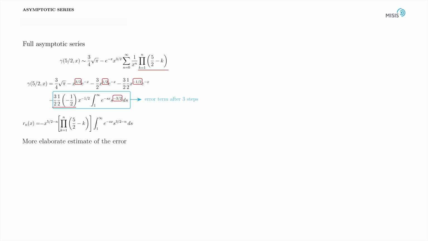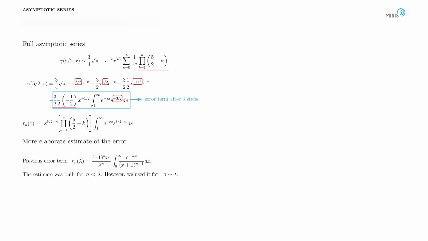Let's estimate this term in a more elaborate way. Our previous estimate of the error term was strictly speaking valid only for not very large parameter. Back then, the parameter was lambda, and we worked in the limit n is much less than lambda. However, we used it for n of the order of lambda. But since we were interested in the order of magnitude estimate of the error, it served its purpose well enough.